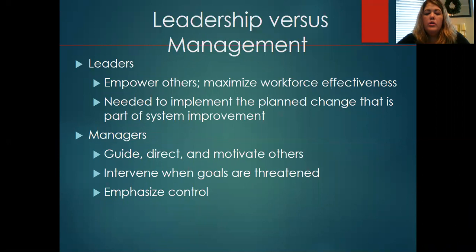The way I like to think about this in a healthcare setting, for me personally, I like to use the example of a clinical nurse specialist. That's my degree and my specialty. So CNSs can definitely be thought of as leaders because they are working on system improvement. They work with direct care nurses to help them be empowered, to help them further their education, to understand work processes. They will sometimes listen to see how processes are happening and then work on creating a project plan to improve something.